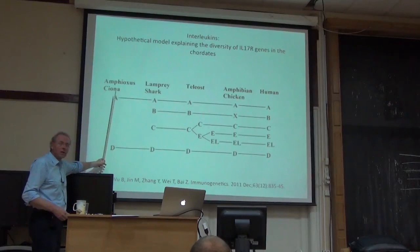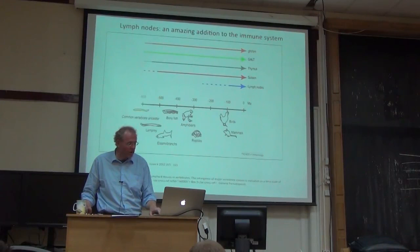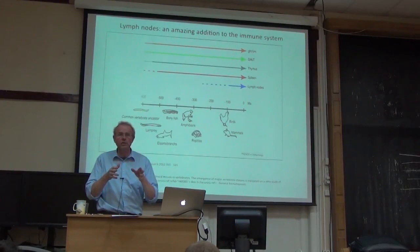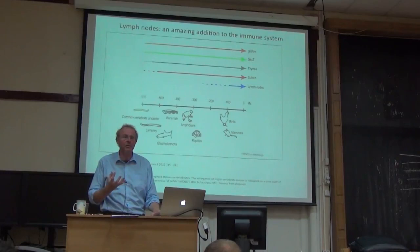So again, this indicates to you, although some basic functions already existed, the emerging complexity in the immune system was then accompanied by refinement, and refinement in genetic terms means sophistication in terms of gene duplication or subfunctionalization in some way or another. So we had these lymph nodes, our amazing addition here. This is the other principle that although the primary hematopoietic tissues and primary lymphoid organs were very, very ancient and probably existed from the beginning of vertebrate evolution, the lymph nodes were the more recent addition that we discussed. So that gives you a feel of how much must have happened at the transition from invertebrates to vertebrates, and then subjected to refinement.